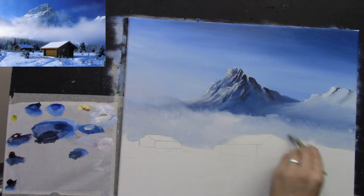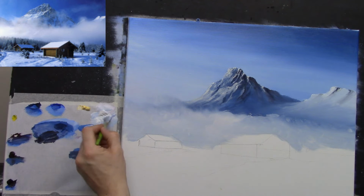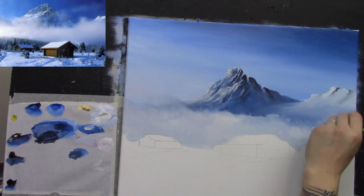I'll go around the cabin. I'll leave the cabin white. That'll save me painting it in later, trying to get all this white off. So let's just go around the cabin and go up here into this hill.